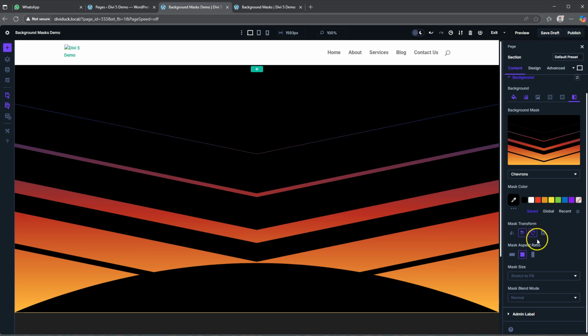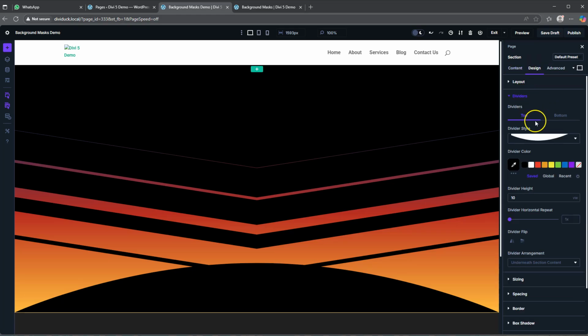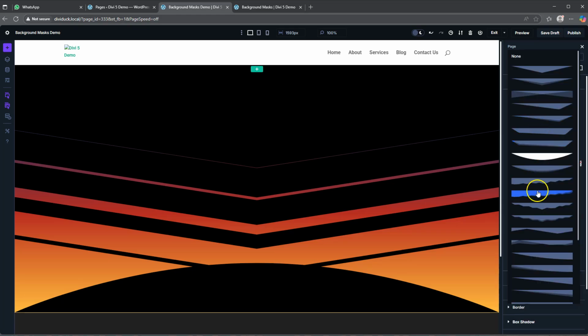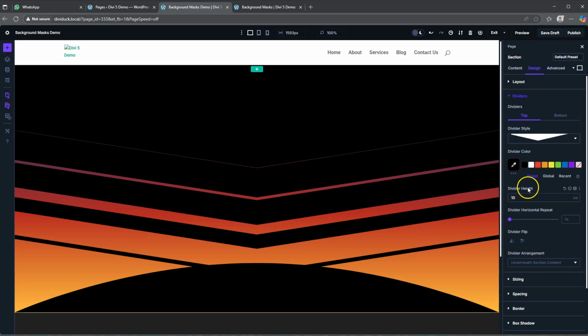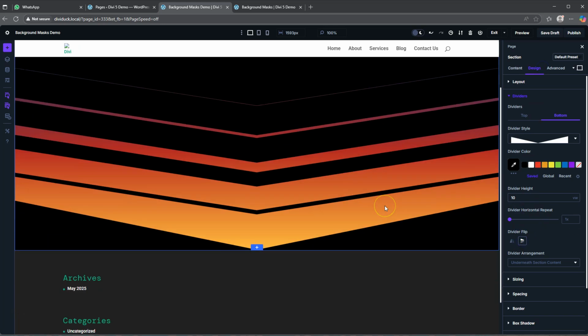Okay, so once all that is done, I can also change it to that one there, and then we have to go change our dividers. So the first top divider, we would obviously want to make this a triangle, so the top one over here, and we want to change that to 13 VW instead of 10. And then for the bottom one, we want to change that one also to the triangle, but we will want to flip it the other way.